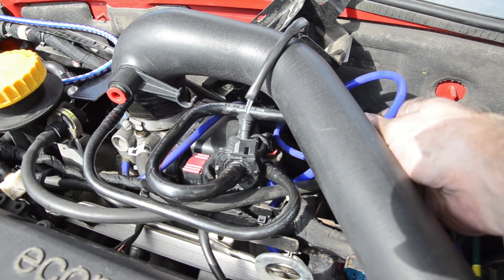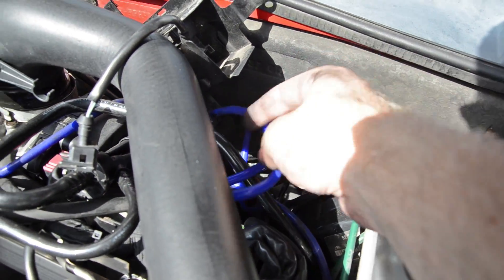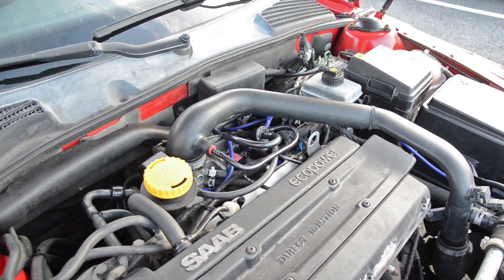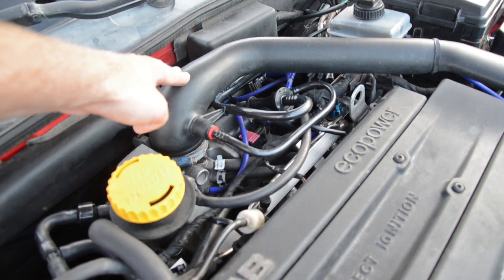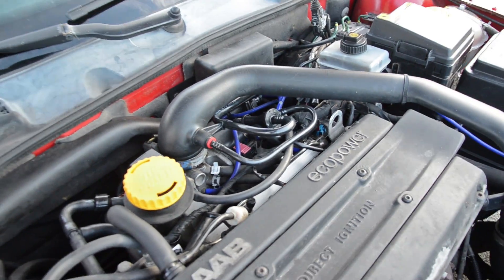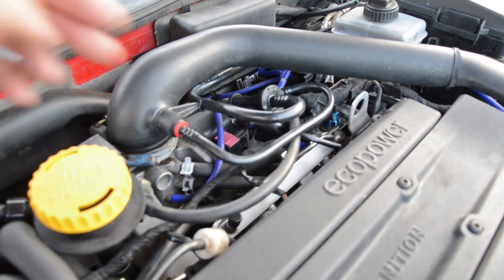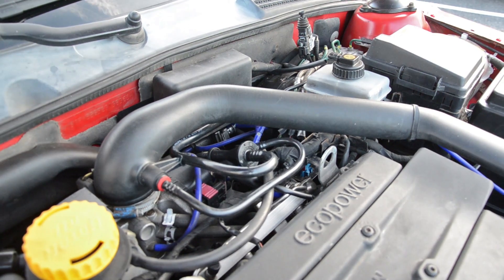The shortest hose goes down to the same place where we did the third cable, the really short one. The top nipple goes to the T-clamp, then down to the firewall and down to the electric valve here. And now we're done — that was the last vacuum line. Be sure to put the throttle hose back on and the brake booster back in, and check that all the lines go nicely, there's no problems with them, they're not tugging on anything. Just put everything back together.